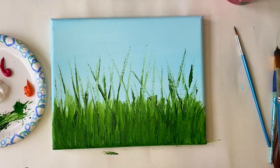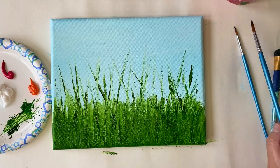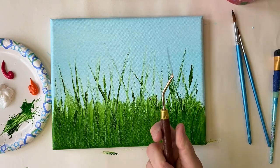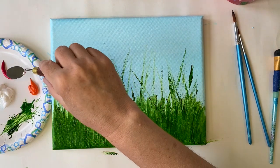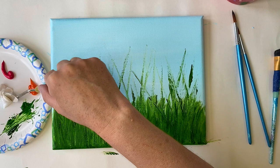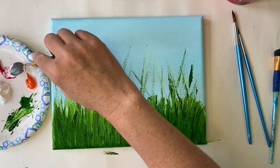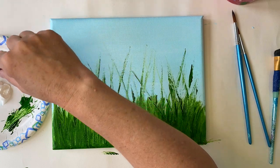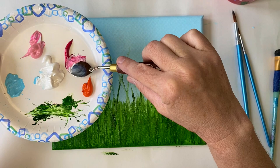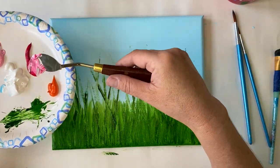So we're going to be using these pinks and whites and oranges. And again, you can use a brush for this. You do not have to use a palette knife or a spoon or really anything. You can use whatever you want. What I'm going to do is take that pink there and add in a little bit of white, and just mix it around a little bit. And I'm going to take a little bit of this lighter pink and mix it in here like that. So it's just kind of a mess, but we like that. The mess is good, okay?